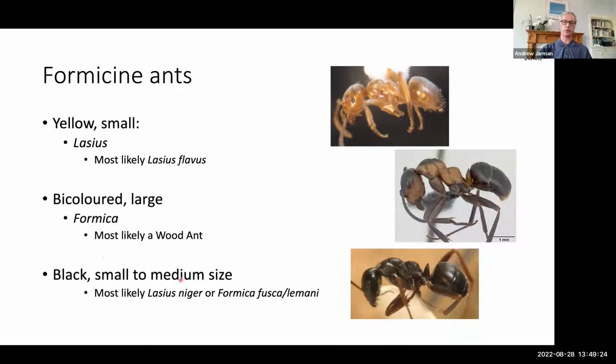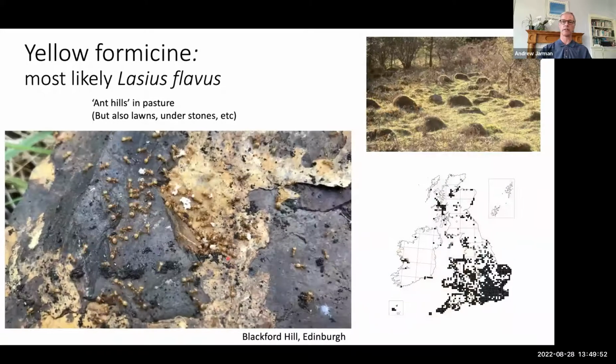So the only difficulty we really have, where we do need to distinguish Lasius from Formica, is if the ant is black. If it's small, it's most likely Lasius niger. If it's larger, it's going to be Formica fusca or Lamini. But small and large is a very difficult thing to assess if you're just beginning, and they also overlap quite a bit. So at this point, we will have to look more closely at what distinguishes Lasius from Formica. But let's go through these other two cases first of all.